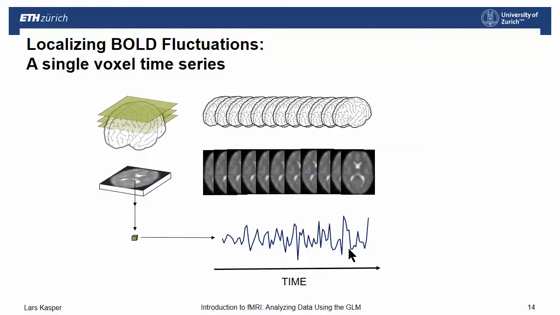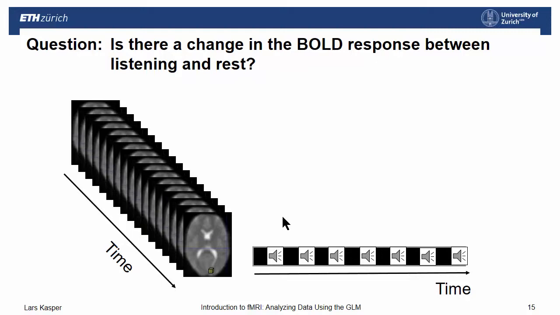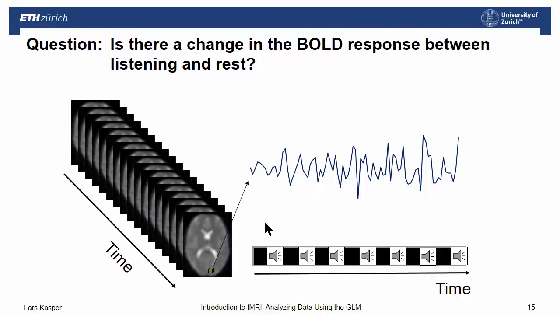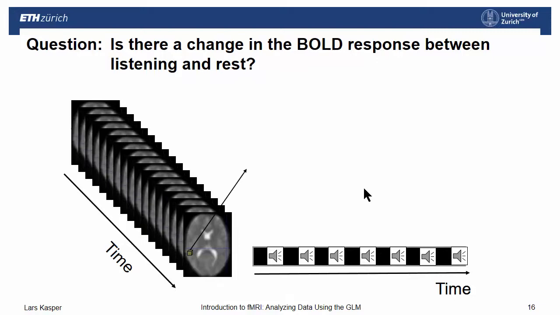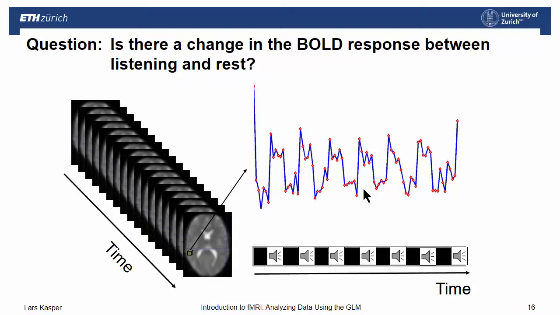So now you could ask the question, is this time series reflecting something about the paradigm? Let's take one from the visual cortex. And now we have to have a similarity measure. Is that something that looks like what has happened here in the task in these blocks? And we usually tend to think of these similarities in terms of correlation, and here you could clearly say, it doesn't really look like my paradigm. Let's look into the auditory cortex instead. Here we actually see a fluctuation that is somehow correlated to our induced task. And the question now is, can we somehow formalize that, and also put it into relation to all the other fluctuations we've seen before in the time series? And that's what we do now.